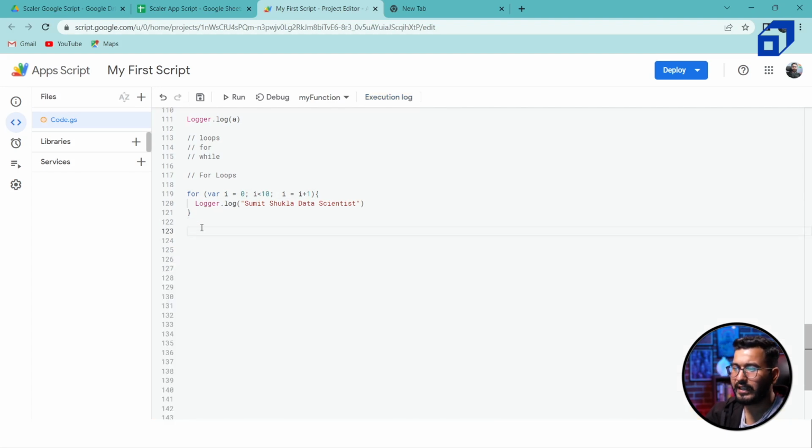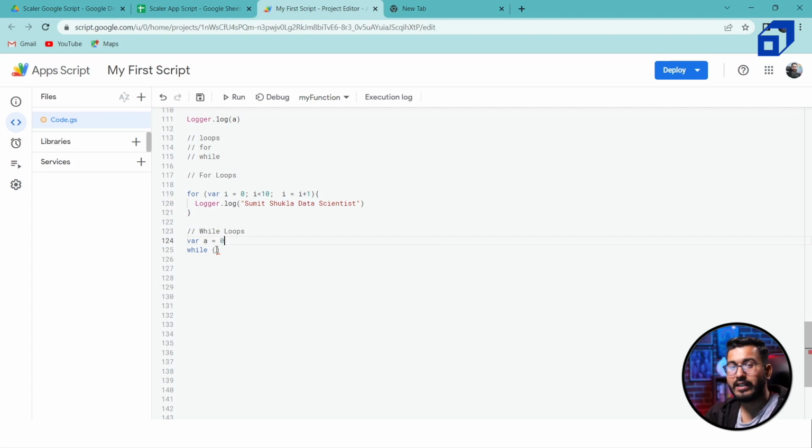How can we write the while loop? In order to write a while loop, it is very straightforward. All we have to say is while, then the condition. So let's declare a variable, a is equal to 0.